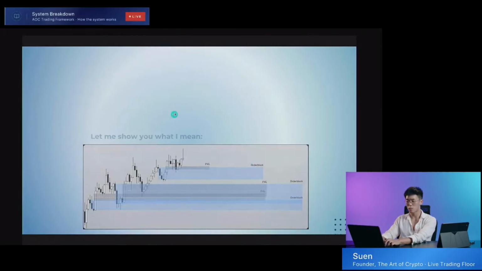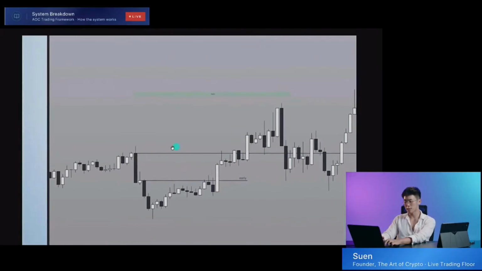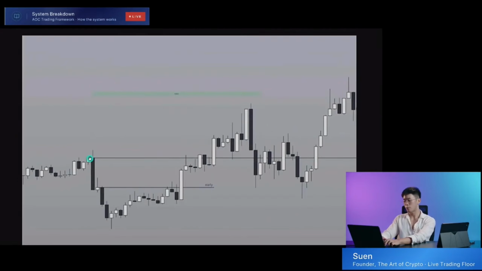Now, this changes once that order flow starts to get disrespected. I'm going to show you this now. As an example here, prior to whatever happened here, price was actually bearish. Now, once you go from a bearish state of order flow, CISD happens when, for example, this candle here, remember an order block is a candle or series of candles before an opposing move, right? So this here is an order block. At some point, you realize that this order block gets closed through, gets disrespected. Okay, that gives you an early sign that, hey, a change in order flow might be occurring.